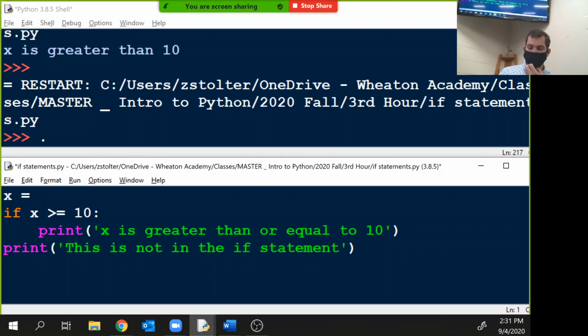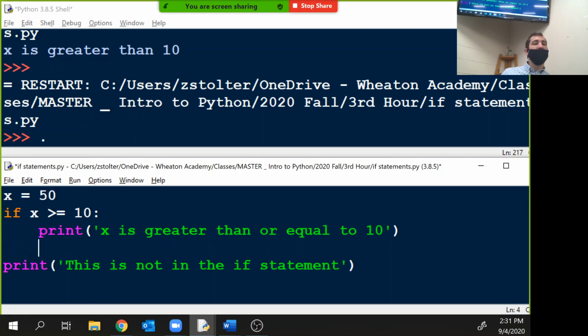Let's make this 50. While inside of this, let's say there's a secret number in our video game. They have to type in the number of hearts they want to start with. As long as they type in a positive number, it doesn't matter. They could type in 100 hearts and they'd be awesome.